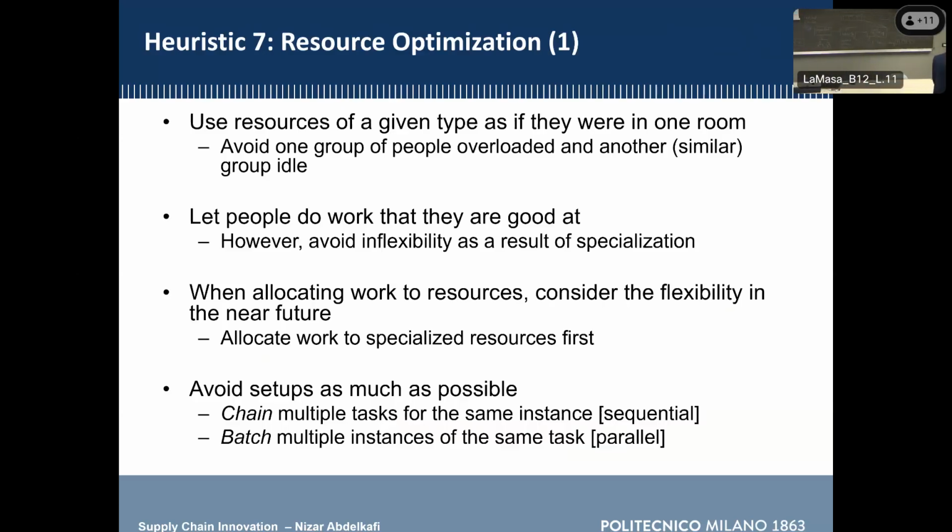Or I can use batching. How does it work with batching? I say to myself, okay, I will work now on exercise 1. I correct exercise 1 for everybody. Then I move to exercise 2. I correct exercise 2 for everybody. So this is batching. I'm batching the exams together with respect to one single exercise. Okay? So here chaining has, of course, a certain advantage. I'm not changing copies many times. I have one copy, I finish it, and I go to the next one.